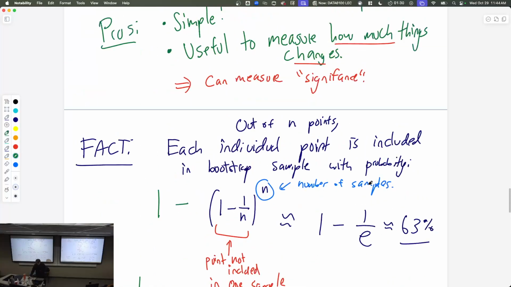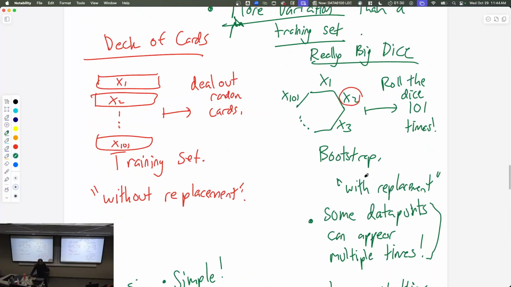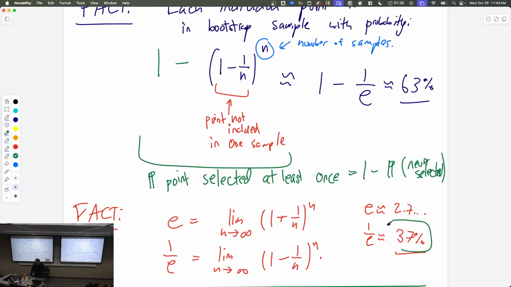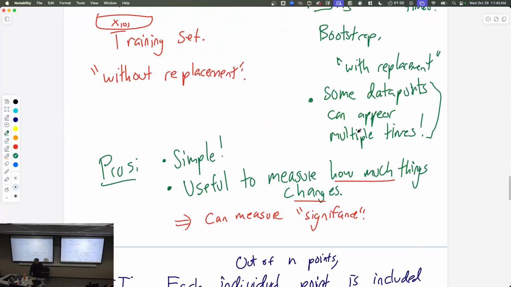So in other words, going back up to what we did, deck of cards versus really big dice. In our first project, we said you have your sample points, split it up into a training set of 80% and a validation set of 20%, or however you split it, and then use the leftover points, the test set, as your validation set. Well, if you're doing bootstrapping, you roll the dice n times, and then whatever sides of the dice never came up, you can use those as your validation set. So you sort of get, by default, a validation set. And just because of the way the math works out, the validation set will be of size about 37%. So that's a nice trick.